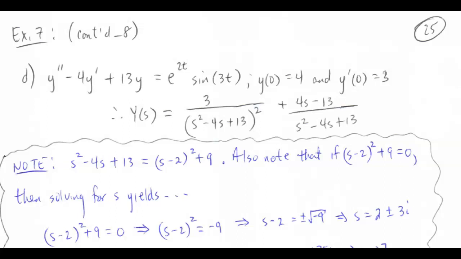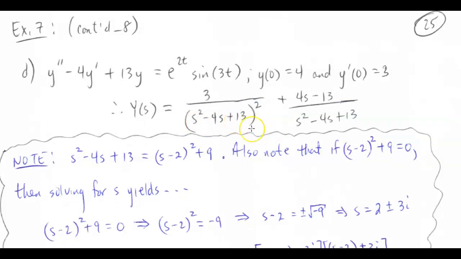All right. So for this next example, another second order linear non-homogeneous equation where the force function that we have here is one where we could use method of undetermined coefficients, but we're going to use Laplace transform to do it. So we were given that our Laplace transform of the actual solution ends up being this expression here. And so I had already talked about in the last video how we could change this s squared minus 4s plus 13 to be this s minus 2 quantity squared plus 9.